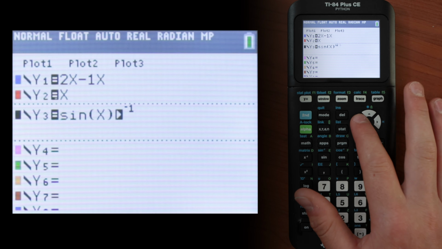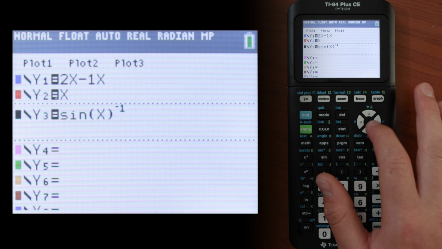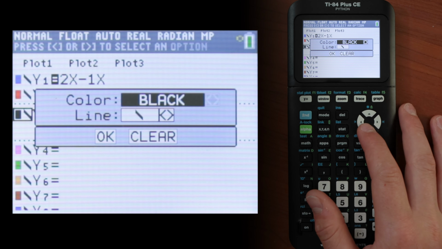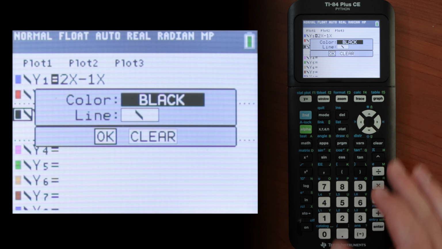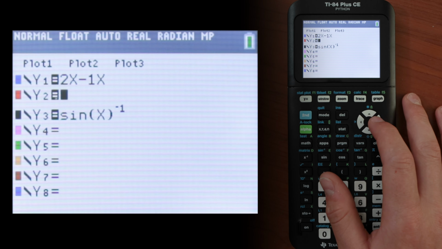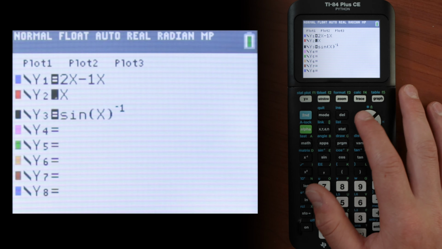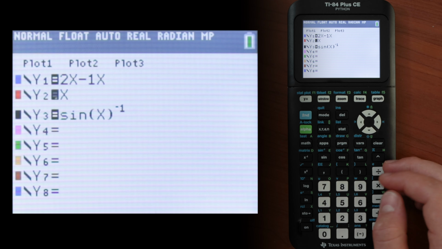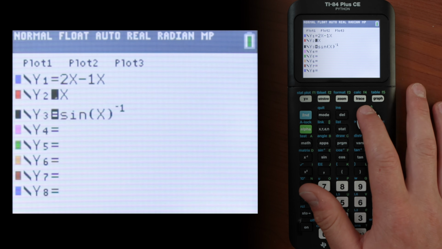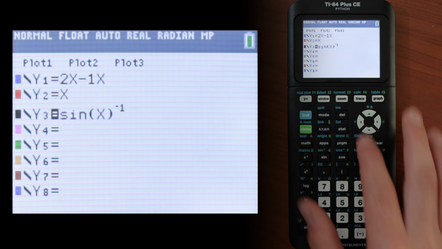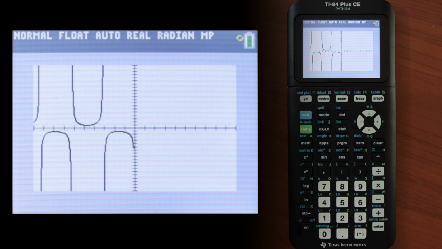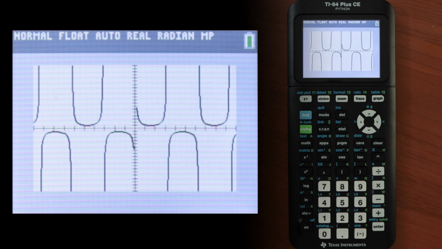And now something that's also important for your graphs is you can scroll over. If you're hovering over this, you can enter it. You can change the color and you can change the stroke of your graph. I would leave it. I think it's perfectly fine. Unless you need some sort of special case with I don't know what, but anyways. But this is the really important part. If you only want to graph one of your functions and you don't want your calculator to take a long time, just hit enter on the equal sign. And if there's not a black square around a given equal sign, then that function will not be graphed. So I'll hit the graph button. And that is the cosecant function.